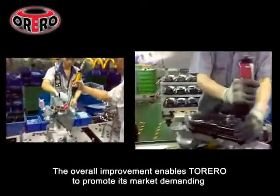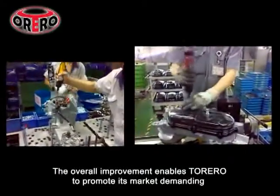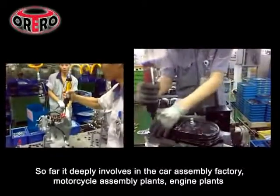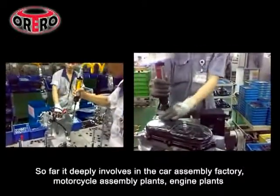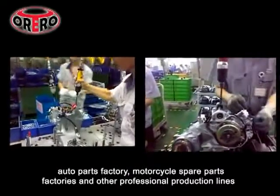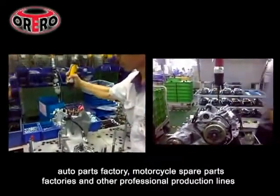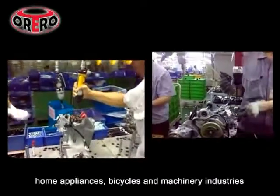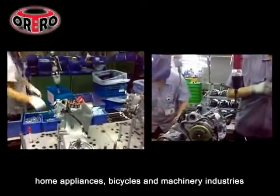The overall improvement enables Torero to promote from the market demand. So far, it's deeply involved in the car assembly factory, motorcycle assembly plants, engine plants, auto parts factory, motorcycle spare parts factories and other professional production lines, home appliances, bicycles, and machinery industries.